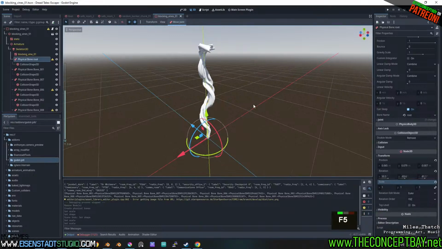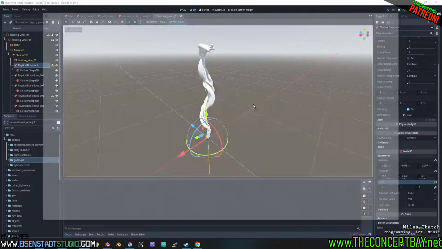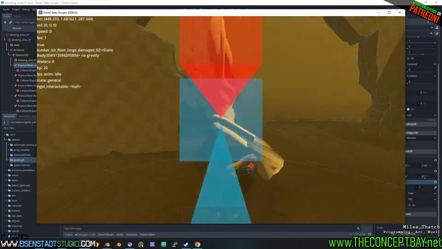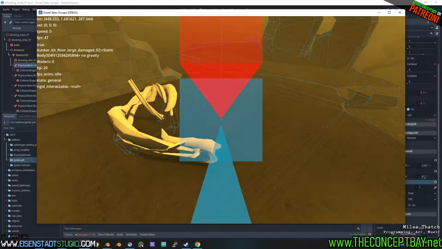Yeah, okay. Well, I mean, when we run the game, it does look a lot better, though. So yeah, Jolt physics. Nice.